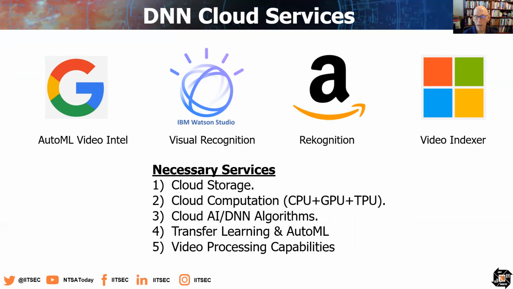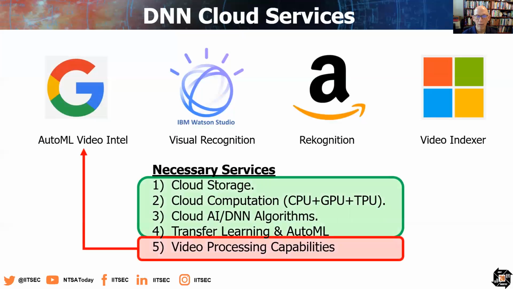And we needed AutoML, which is essentially the assessment portion where it assesses dozens or hundreds of different variations on these network architectures and provides you the results from the best performing one. And then finally, we needed all of those tools configured to do video processing. And we found that all 4 services offered the first 4 of those capabilities, but only Google at the time of this study was offering all of those as applied to video processing.